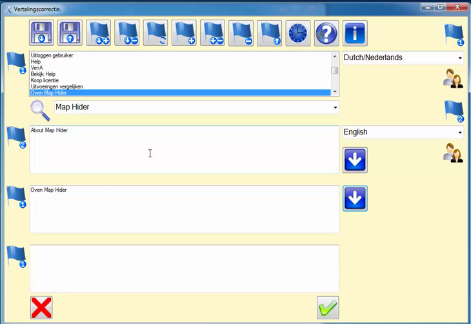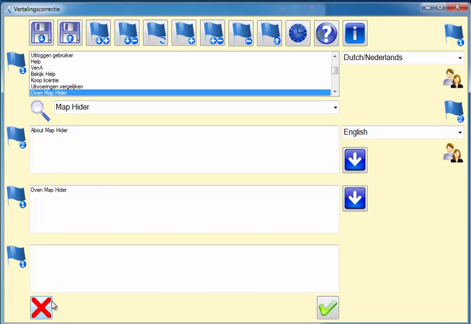The text box at the bottom will hold the new translation. I have three choices. I can just start typing. If I feel something is wrong, I can press the cancel button.